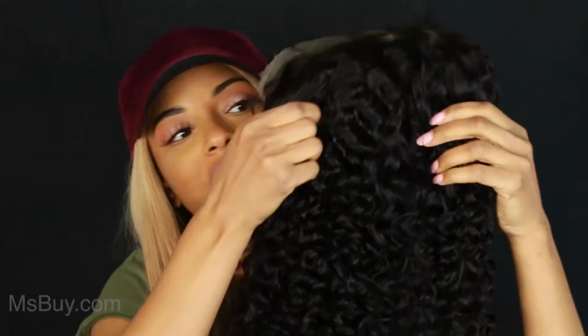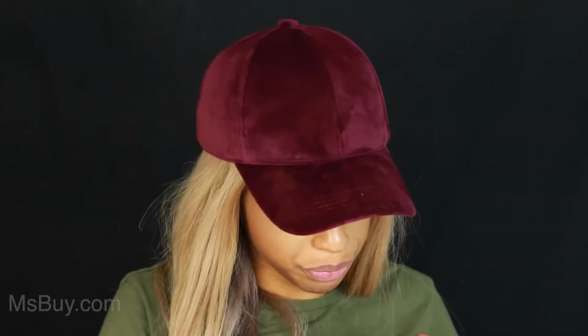This is the wig. I really do hope you guys can see it. I'm so excited to have curly hair again. I haven't had curly hair in a long time. It's 22 inches. Oh, it looks like it's pre-tweezed at the hairline, so you don't have to do too much, if anything at all. So what I'm gonna do, I'm going to bleach the knots. I pretty much always bleach my knots. I'm gonna bleach my knots and kind of style it for you guys, but I have a feeling I won't have to do too much to this wig. It's 150 density. I really could have got 200 density because I just feel like curly hair is supposed to be big and obnoxious. But yeah, it feels great. It actually feels really soft, like my fingers are running through the curls.